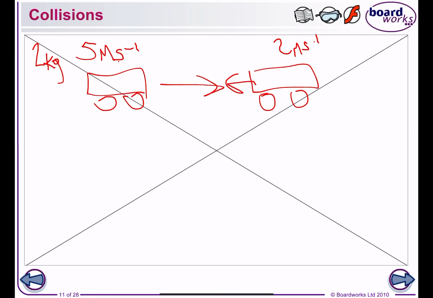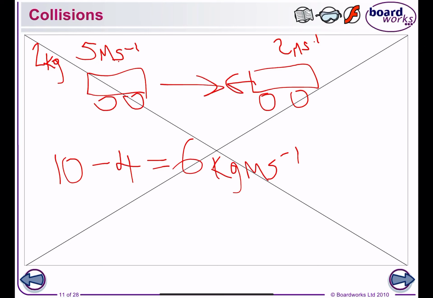If they stick together, we now have a combined mass of 4 kilograms. So we would need to multiply 4 by something to get 6. And what would we multiply 4 by to get 6? You might just want to think about this one for a second and pause the screen. And also, what does that number we're trying to find represent? So we know that the combined mass is 4, but we don't know the velocity they're moving with afterwards. So you may want to pause it. Some of you may have already worked it out.